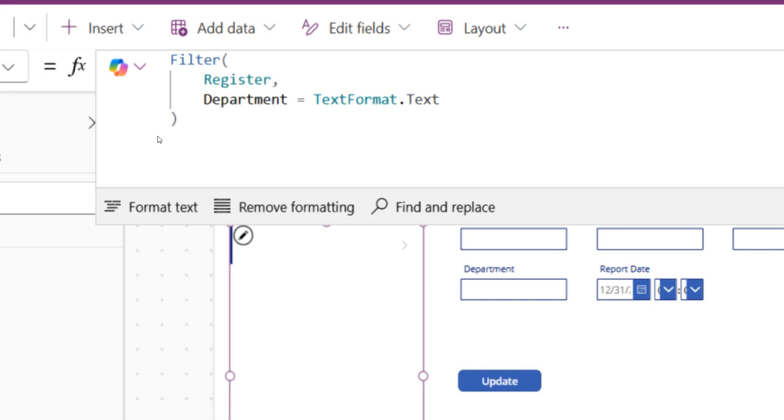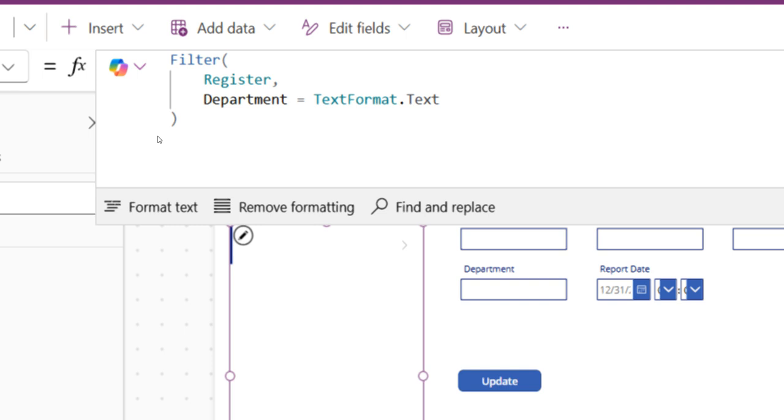Now, what if I don't want to delete the record, but I would like to just change it instead? In that case, we can use the patch functionality again together with the collection. In order to do that, we just click on Insert and then search for drop down. Then make sure that it's inside that gallery.